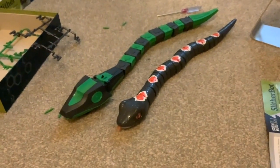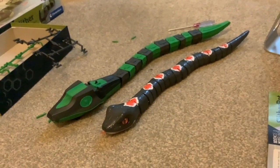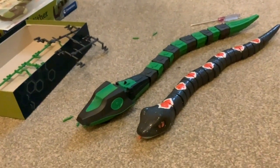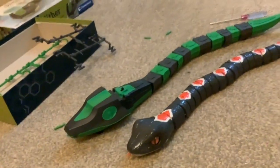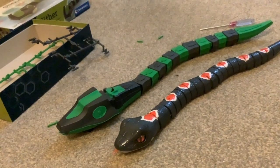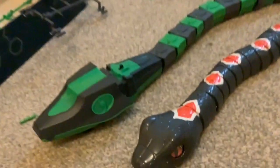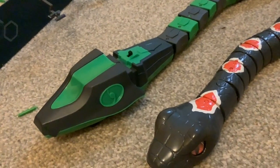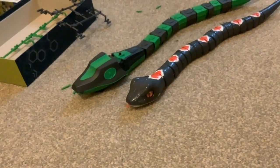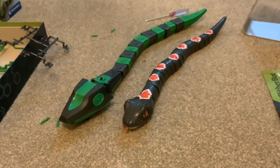The Zuru snake, I think, looks better. So the one that you put together, it's not really made to look like a realistic snake. It's made to look like a robotic snake, isn't it, Paul? Yeah, it is. I suppose you could modify it yourself. Like, you could give it new eyes, because it hasn't really got eyes as such. It's just got these pieces of green plastic. So you could do some mods, couldn't you, to make it a bit more interesting. But it certainly was a lot of fun putting together.